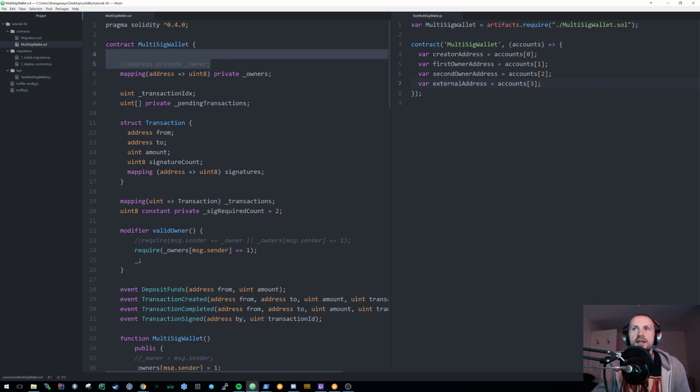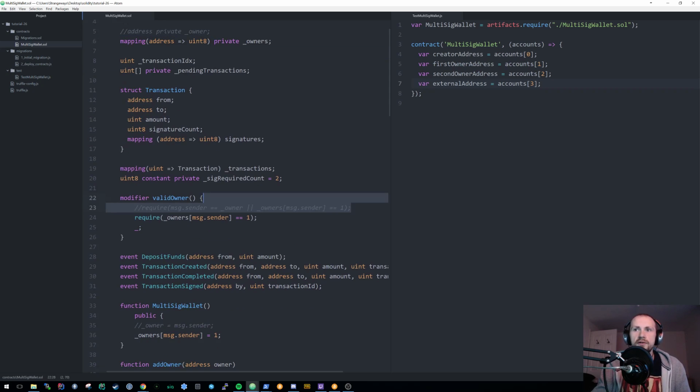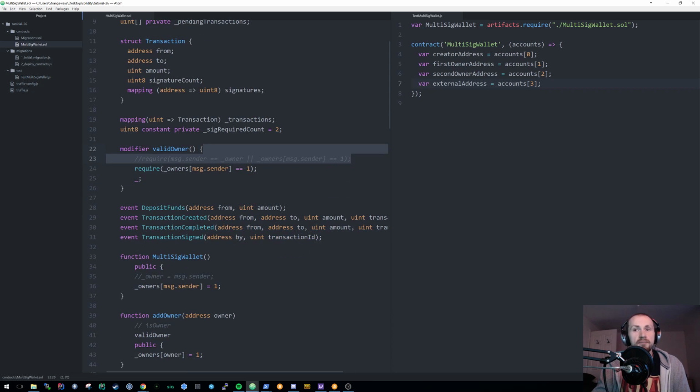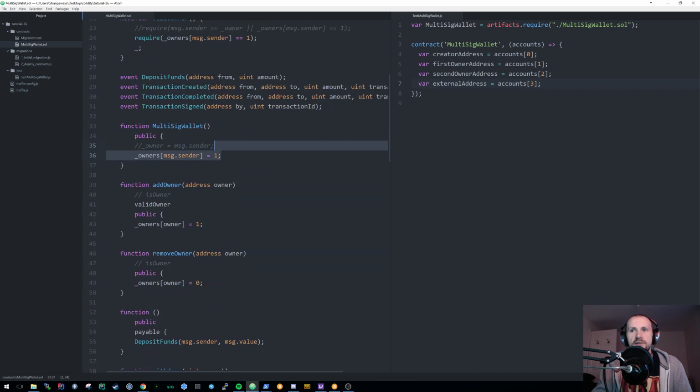So I've removed the individual owner. I've also removed the valid owner check in the modifier. I've actually removed the isOwner modifier altogether because we don't need it. When you instantiate the contract, it sets the instantiator, or the creator of the contract, as one of the owners of the owner group. And throughout the contract, I've removed any reference to isOwner.